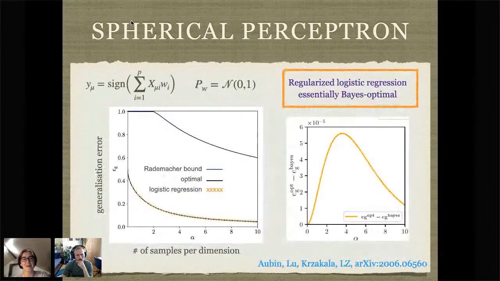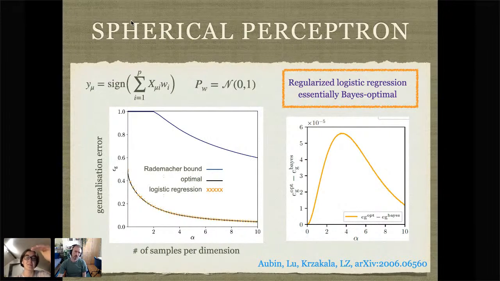It was a little bit striking to us, so we dug into it a little bit more very recently and asked ourselves the question: can the logistic regression actually reach the Bayes optimal error? And the answer is no, but it's no by a margin that is, as shown here on the right, of the order of 10 to the minus 5. If on the left you compare the black curve, that is the optimal error, and the orange crosses, that is the result of the logistic regression with optimized regularization and nothing more, you don't even see the difference. It seems that it is reaching the optimal curve.